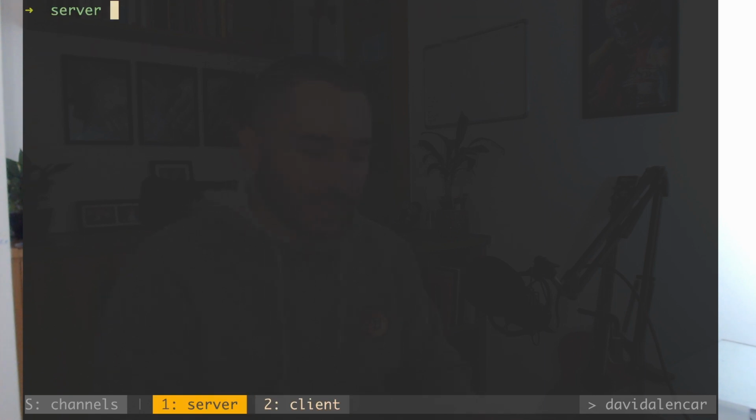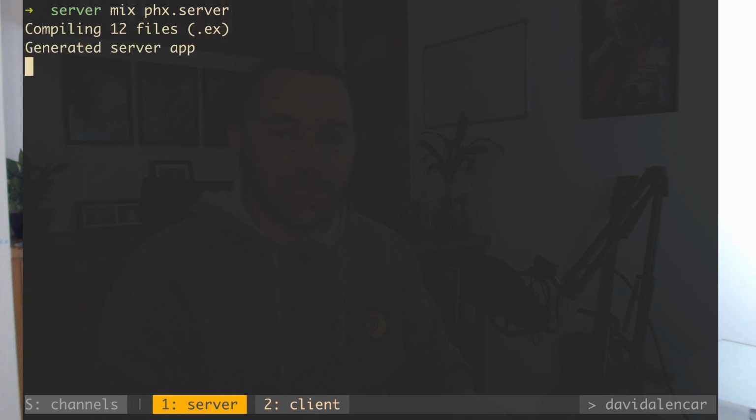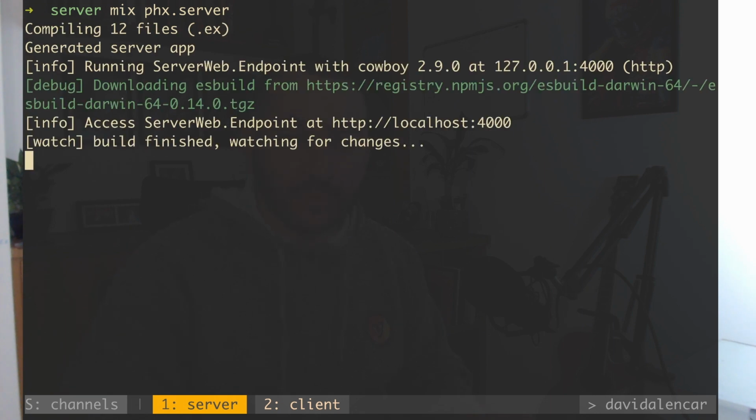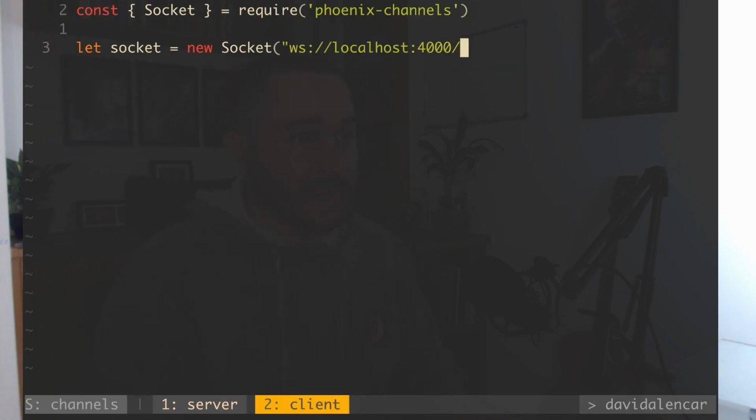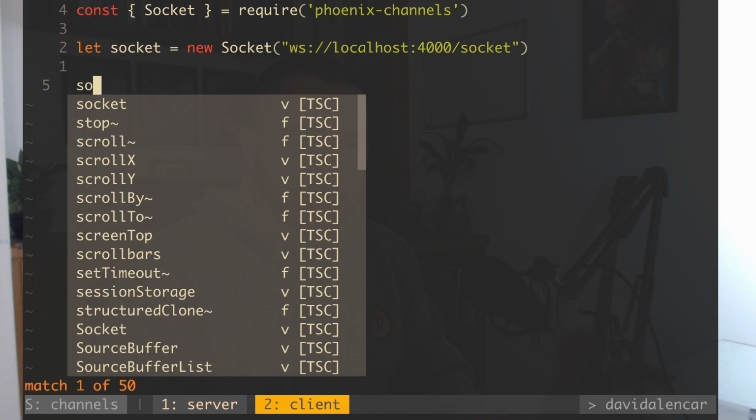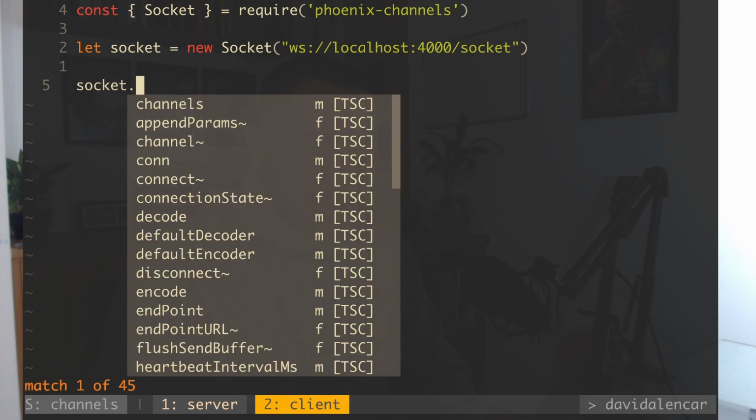That we can check here with mix phx.server. If you run our application here, it will show me my endpoint running at that address. Okay, and we have to specify the path of the socket, that is socket. Alright, now I can connect to my socket.